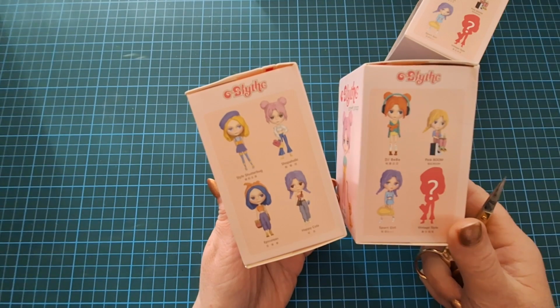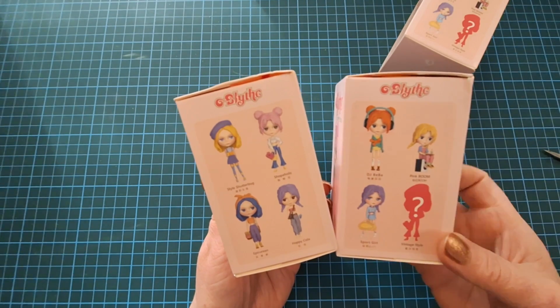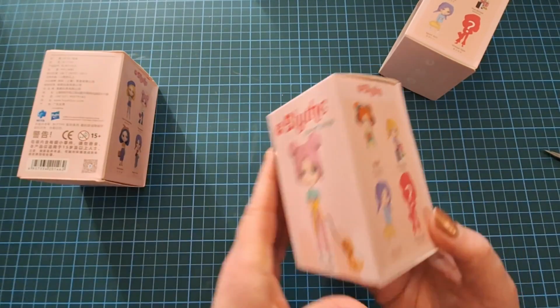I don't mind which one I get, to be honest. Let me just put those scissors down a minute. I think they're all super cute. I've got no issues whichever I get. It would just be nice to get a collection rather than all the same. So we'll see. Let's just have a look at one box now.